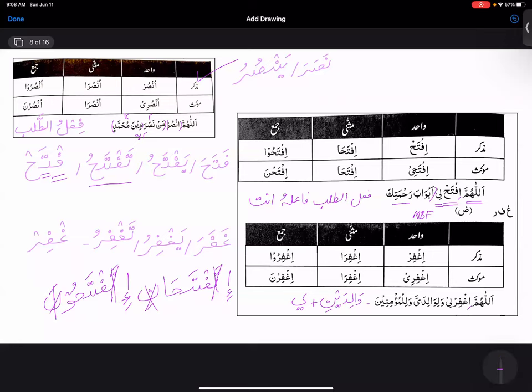Yes, it is. When you see any ism light, there should be a reason. There are three reasons for an ism to be light. What are they? Partly flexible, idafa, and I don't know the last one. Even la nafiyatul lil jins, right? And after harfu nida. Yeah, harfu nida, and even la nafiyatu lil jins, right? After that, you're gonna see ism light. So these are all different reasons for an ism to be light.